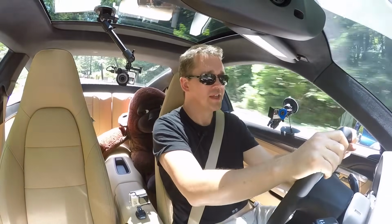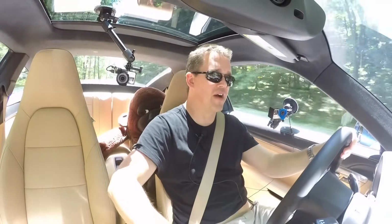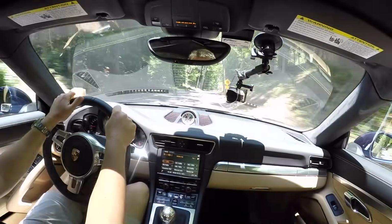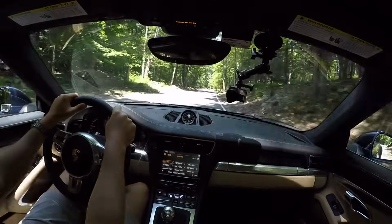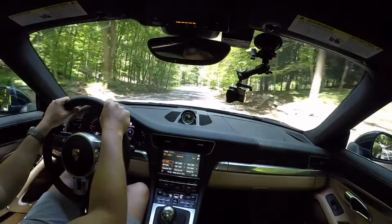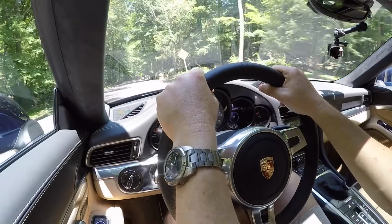The real life experience of people that have the manual is that they tend to leave the car in lower gears and get far less fuel efficiency out of it. So most of the manual drivers will see maybe not even break the 20 miles to the gallon on average, whereas when I had my car with a PDK, I would often see high 20s, no problem at all.